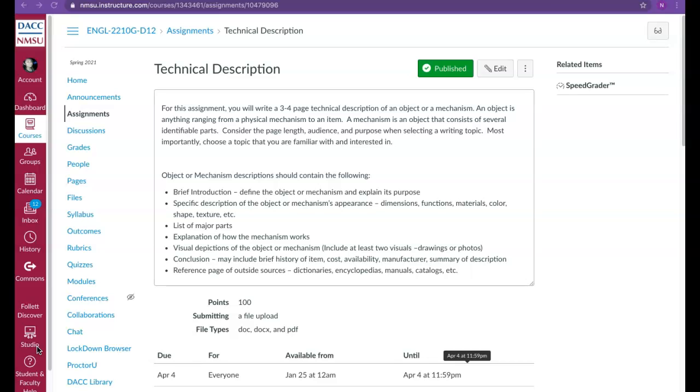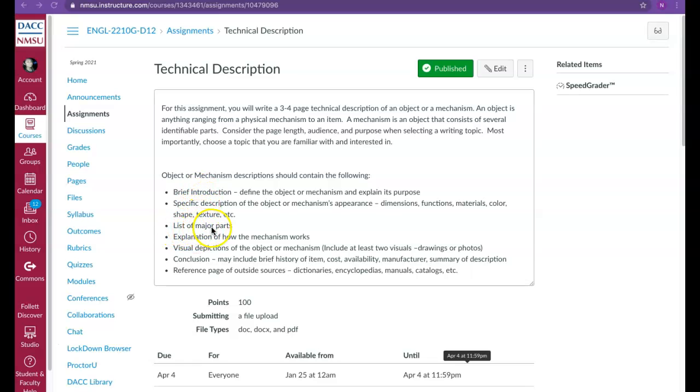So in this case, that's the type of sources that you will be using, like the product page, reviews, or anything that mentions information about the object. But remember that it's not a review or an evaluation or anything like that. So if you do refer to a review, you are mostly going to refer to the review to figure out dimensions, functions, materials, things like that. Now, these two sections are going to be written in paragraph form.